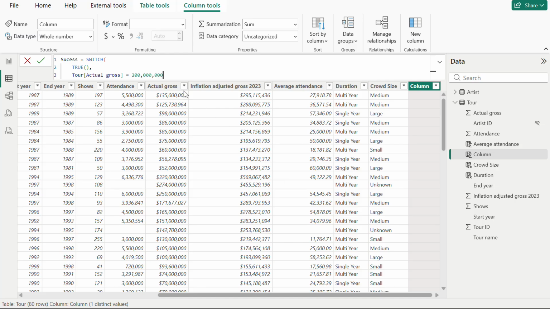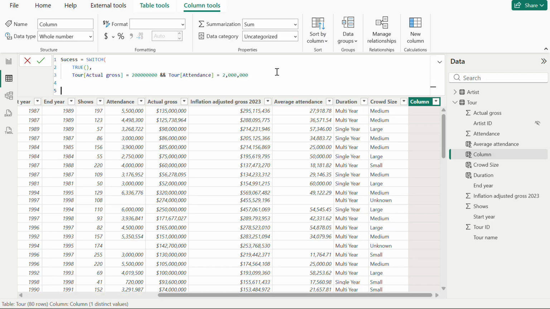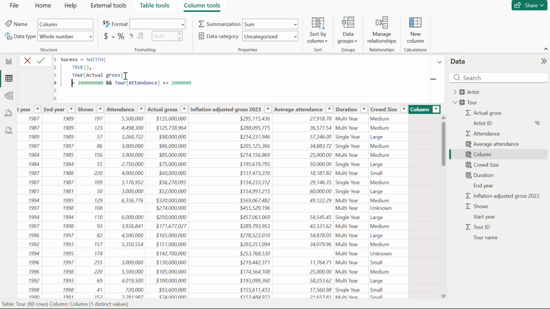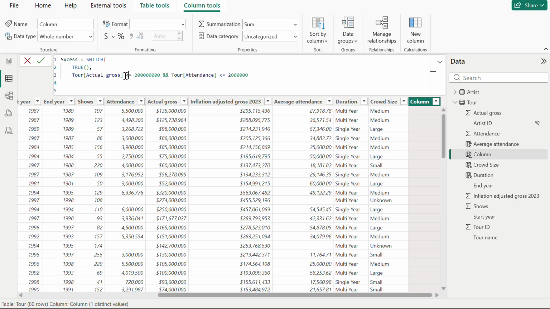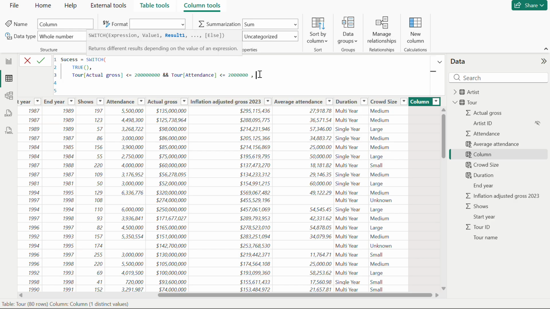I will copy just this and paste it here, remove the commas, and attendance greater than or equal to the same as this one. Remove the commas. We need at least, so it could be greater than or equal to 2000, like this. Okay, and then we will name it smash it.